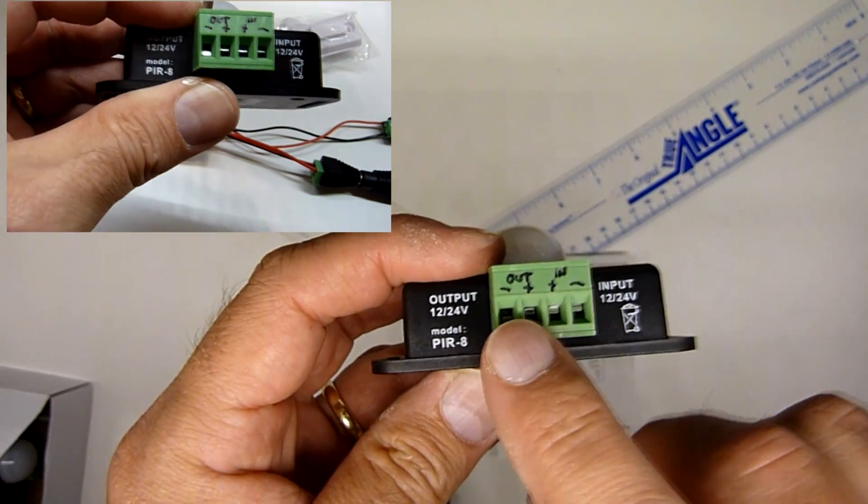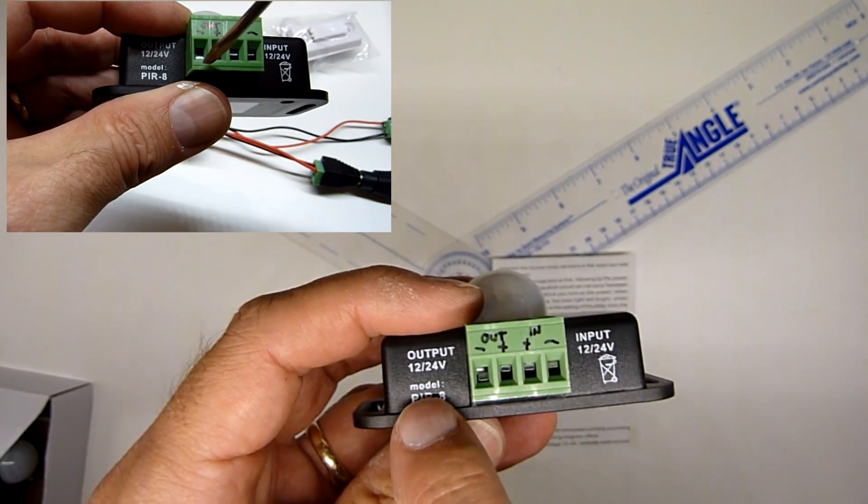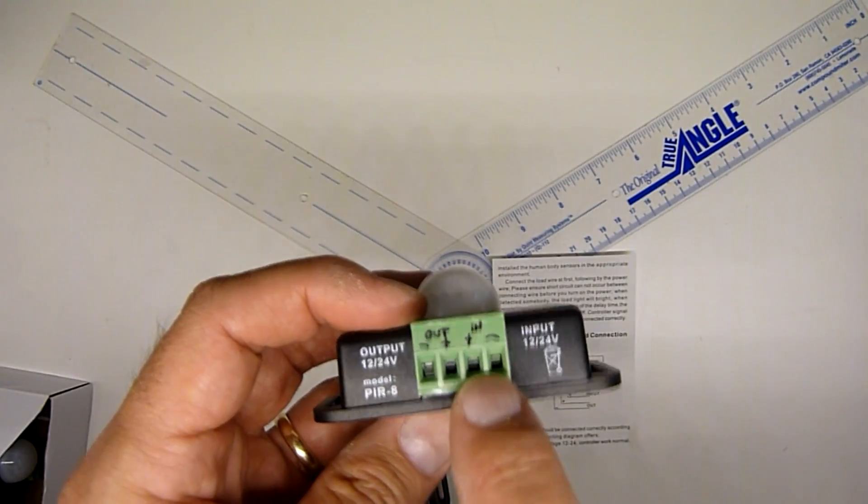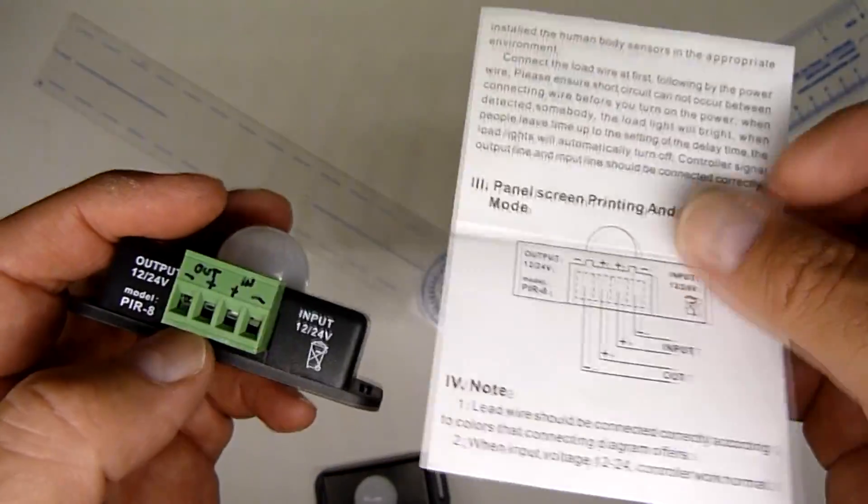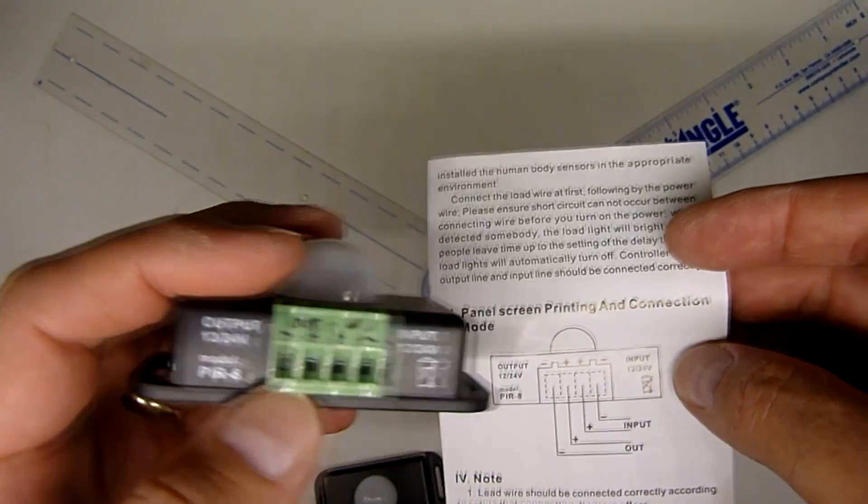You'll see that I write the polarity and the in and out. The in and out is labeled on the outside with the voltage, but they don't give you the polarity. The polarity is with the instructions that come with it, but these will eventually be gone, so I write it right on it.